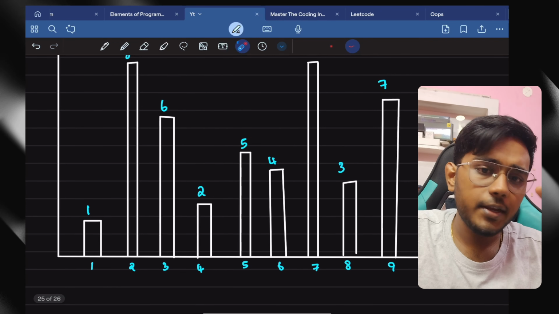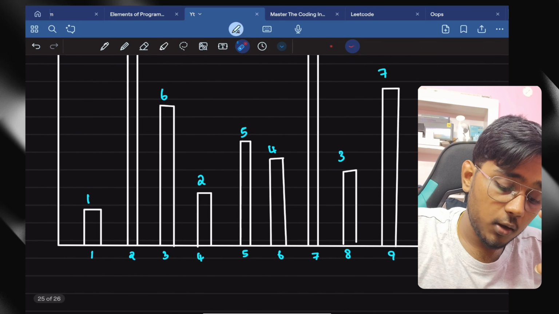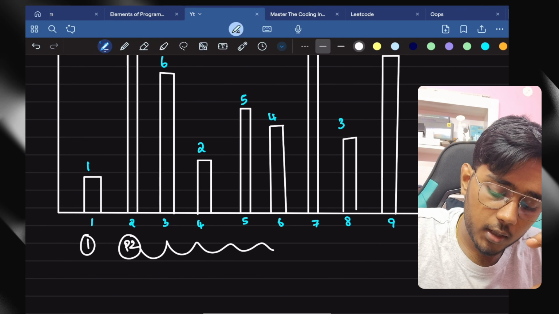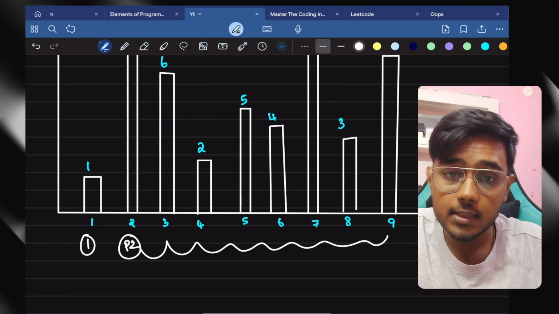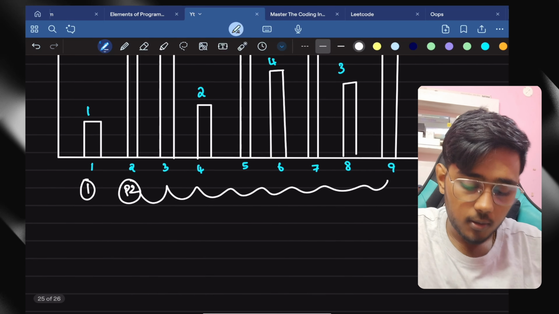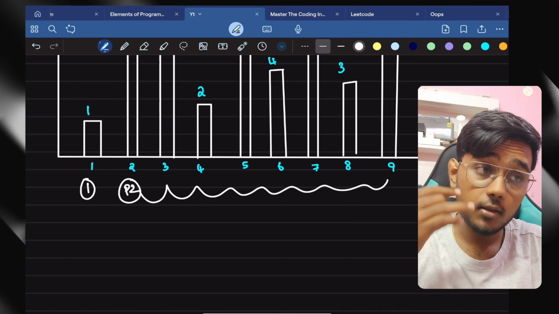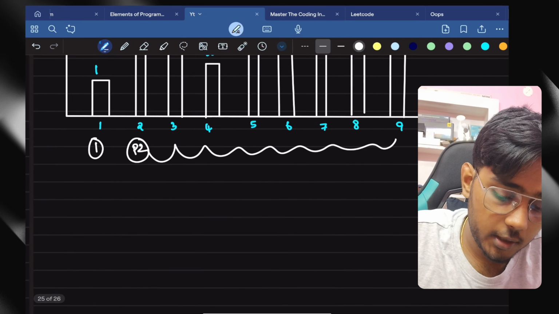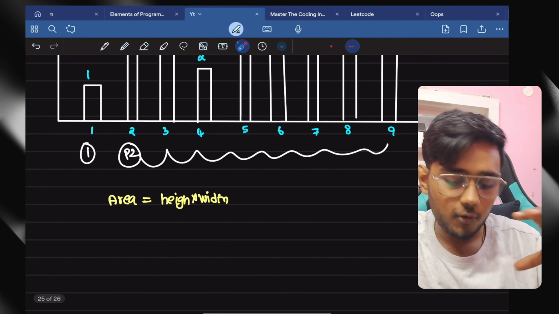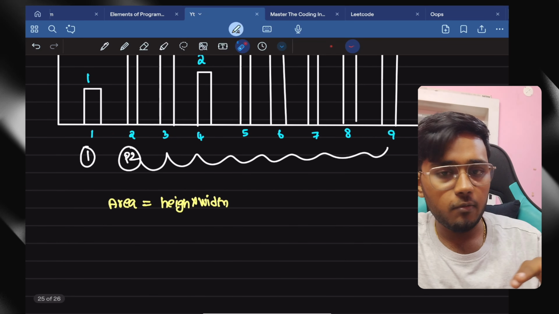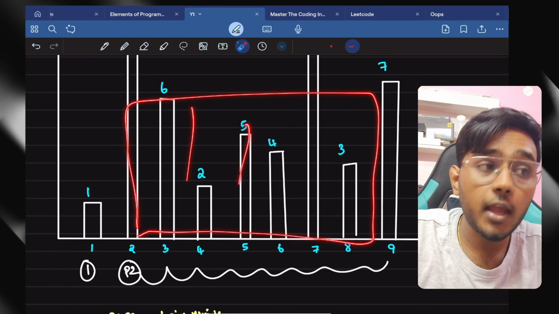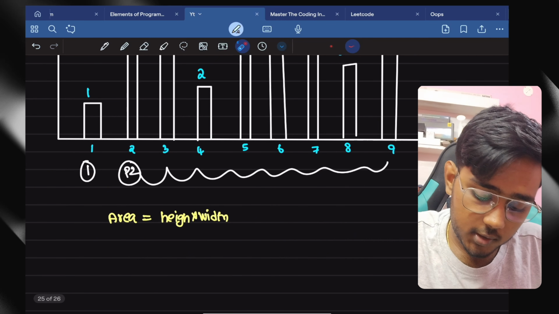Brute force is very simple. What you can do is start one pointer from this space and have another pointer here which will just keep on moving. At every single position we'll compute the maximum area of water we can pick. Now let's see what the formula for it is. This formula is going to be used throughout the solution, even in the optimal one. So listen carefully. This is the formula to calculate the area. If you remember, this is the formula for the area of a rectangle. The same formula we're going to use because this is a rectangle, isn't it? If you take any place, it just looks like a rectangle. So to get the area, we can use height into width.